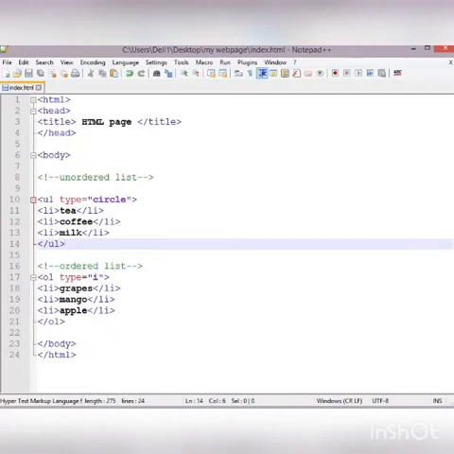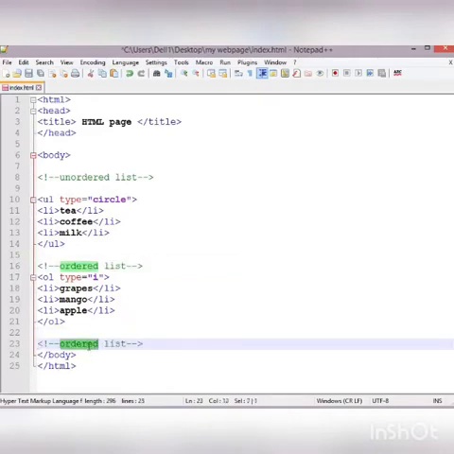Now we will talk about the description list. A description list is a list of terms with a description of each term. Basically, this list makes use of three tags. First is the DL tag that will define the start of the list. Then DT, that is a term, DD tag, term definition, and then closing DL, that will define the end of the list. Okay. Let me show you an example of a description list first.